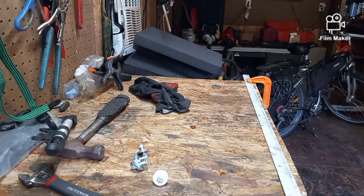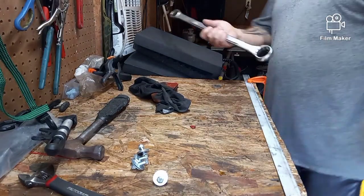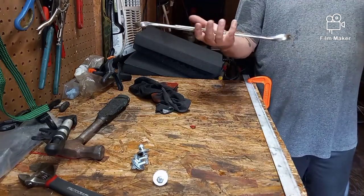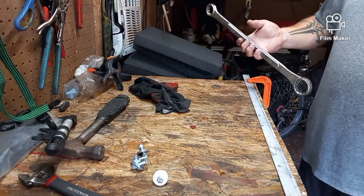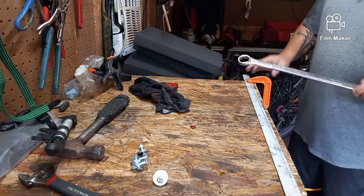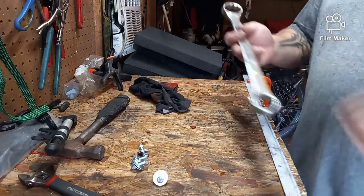And they are specifically for putting trailer hitch balls on your truck. So if you go over the trailer hitch section, you'll see this. It cost me 10 bucks. I've had this for years. And I wanted something with leverage, something that would work for what I want to do. So what I'm doing here is I'm using the 1 1/8 inch.